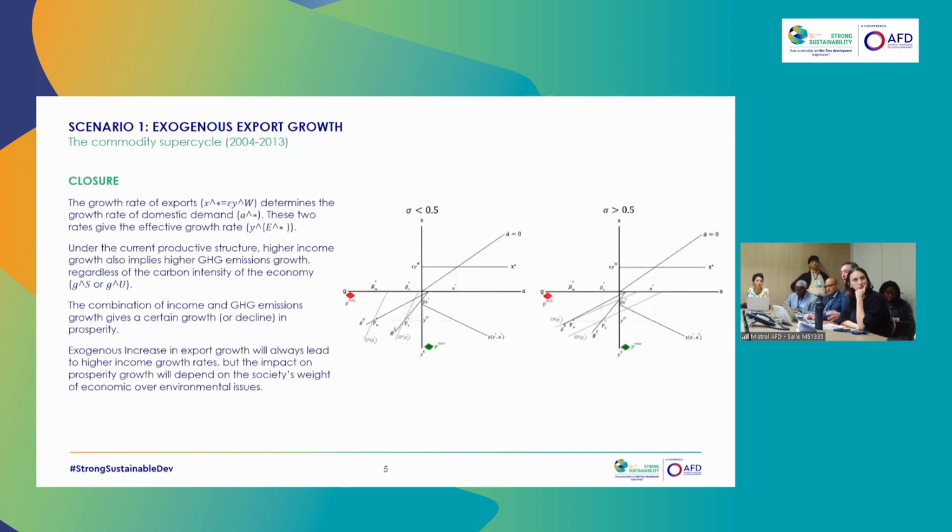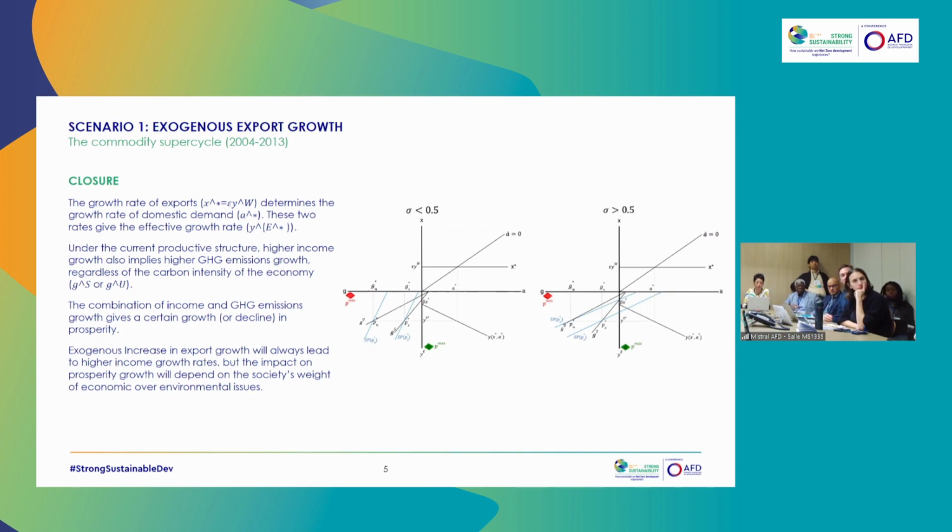So I have different scenarios for the green transition. I will just present two because I don't have time to present everything, but I hope that these two scenarios that I'm going to show are enough to give you an idea of the main intuitions underlying the model. So the first scenario basically consists of the idea of an export-led growth strategy, assuming that it was possible for these economies to increase exports. For instance, if they increase the exploitation of natural resources and the world is willing to acquire the exports coming from this exploitation of natural resources, what would happen?